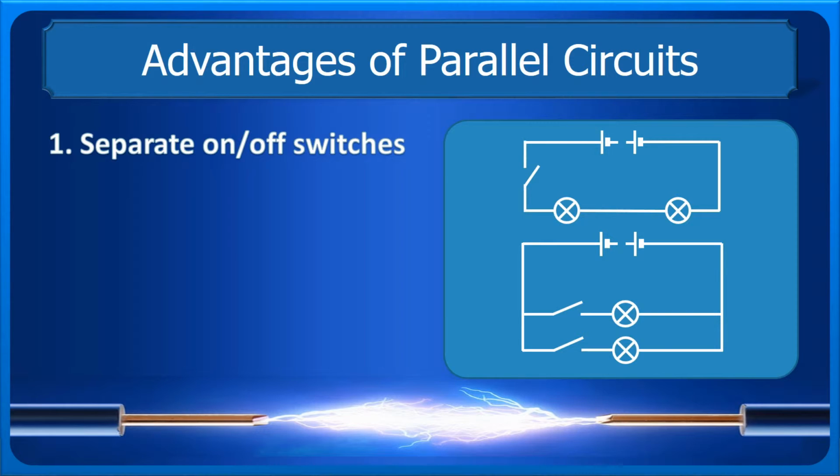We could also incorporate another switch into the circuit in order to have one switch that controls both of the light bulbs like we have in the series circuit. If we had a switch positioned here, for example, as well as these switches, then we could have one switch to turn one bulb on, one switch to turn the other bulb on, or another sort of master switch that enables the electricity to be shut down completely to any component in the circuit, or allow these individual switches to function and to turn components on or off.